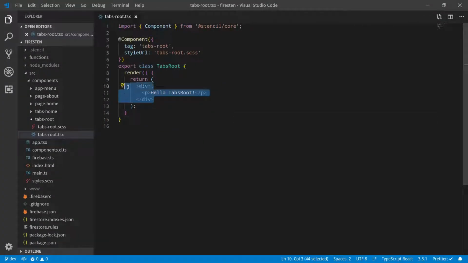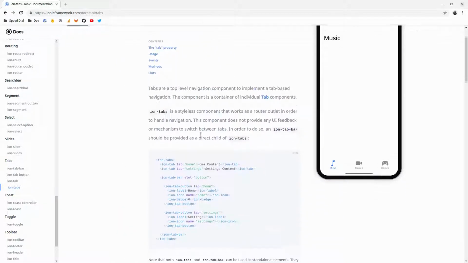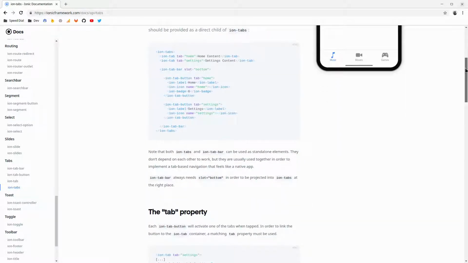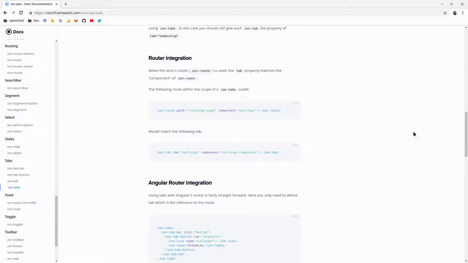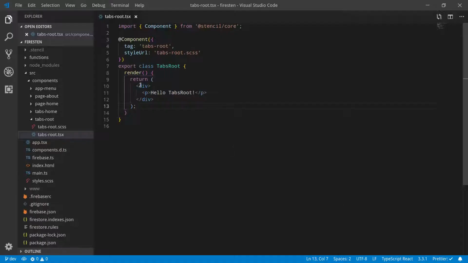Now let's build our tab component. If you check the Ionic documentation and go down to components, Ion tabs, here they have some quick snippets on how to use it. Currently, I couldn't make it work the way the documentation shows because it seems a little bit outdated. For example, the path is URL now, but we're going to talk about that throughout the lesson. So let's get started, and back on our component, we're going to use Ion tabs.